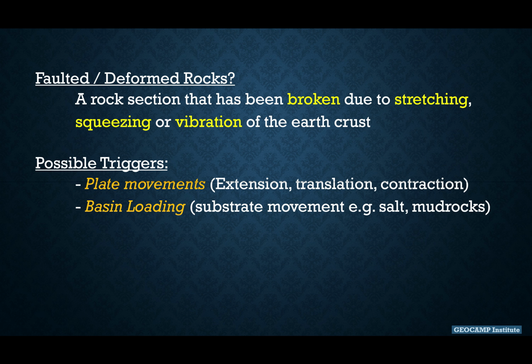There are a few triggers: plate movements in the form of extensional, translational, or contractional plate movements. Basin loading, where you have withdrawal or preferential movement of the underlying substrates in certain directions, in certain manners. They will also impact the amount or the kind of deformation you have on the overlying rocks.